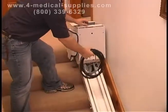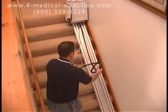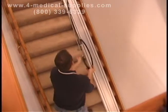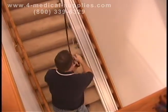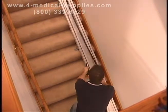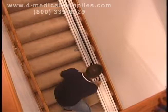Now it's time to lay the chain and cable in the track. It should extend a little more than halfway down the track. Make sure to check every chain link. If a link is broken, then the chain won't bend correctly.